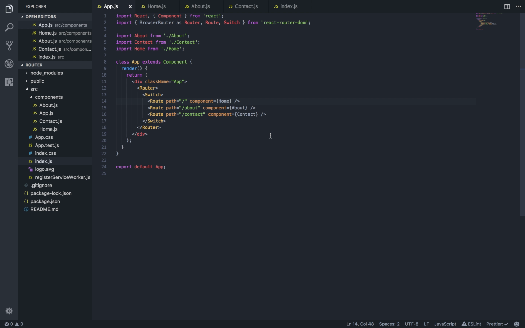So one solution for that then is, you could either pass in exact, or what I like to do is I just like to have my less complex routes at the end. So I go from more complex to more simple. And now, just by switching this order, that should work.